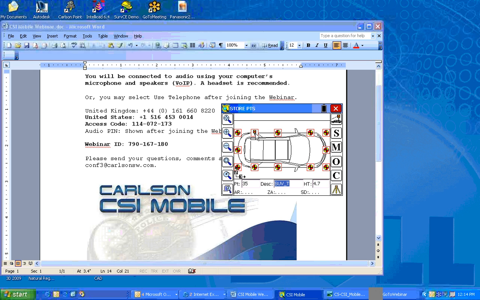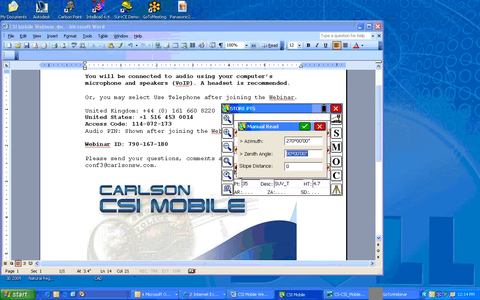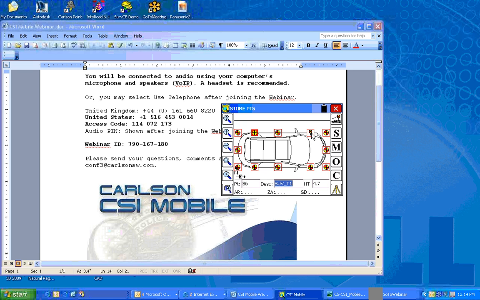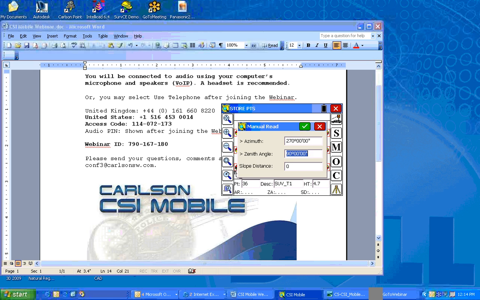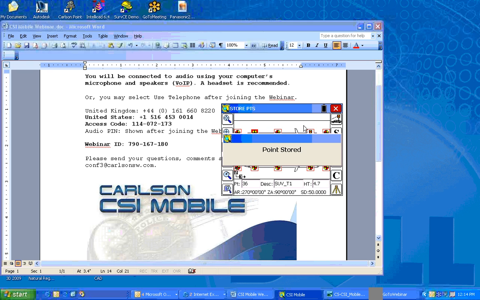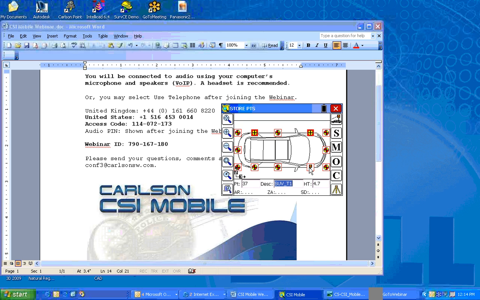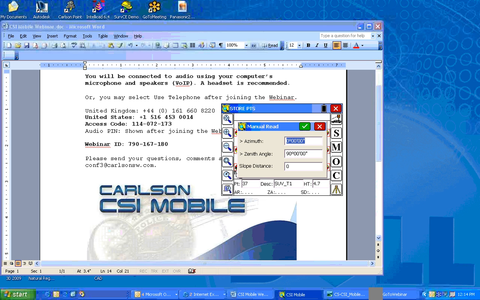So when I do the back rear tire, I'm going to go 270, and I'll go 40 feet to my left. Then I'll hit the front rear tire, and I'll go 270, and I'll go maybe 50 feet to my left. Might be an extra long car. And then I'll get the front passenger side tire, and I'll go 267. Let's see, actually, back up. Let's go 273, and I'll go 50.5. And see how this comes out.